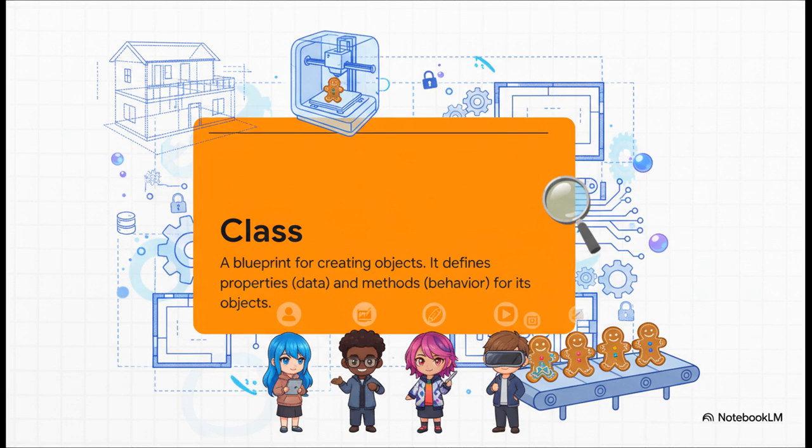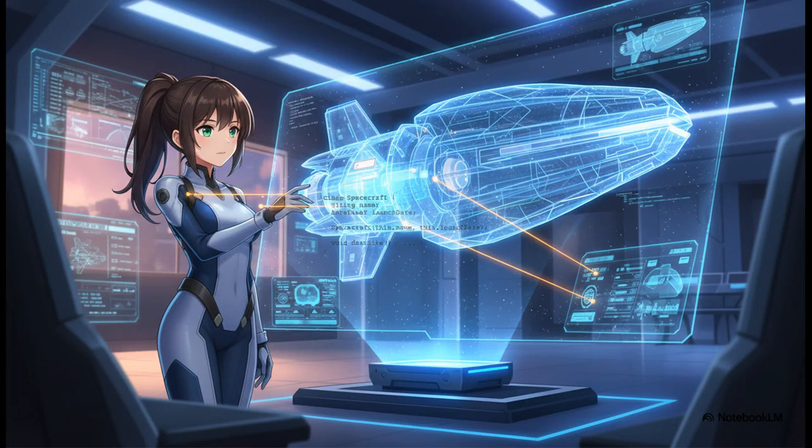A class is the plan, and you use it to create objects, which are the real things your app works with. So check out this spacecraft class. This is our blueprint. It says that every spacecraft will have properties like a name and a launch date. This Spacecraft() thing is called the constructor. That's how we build a new spacecraft object. And describe is a method, which is just a function that belongs to the class. It's something a spacecraft can do.